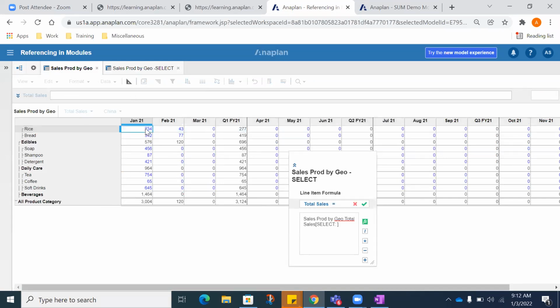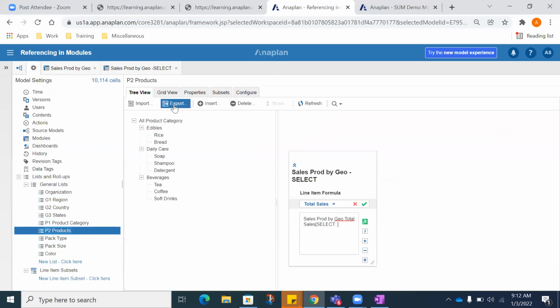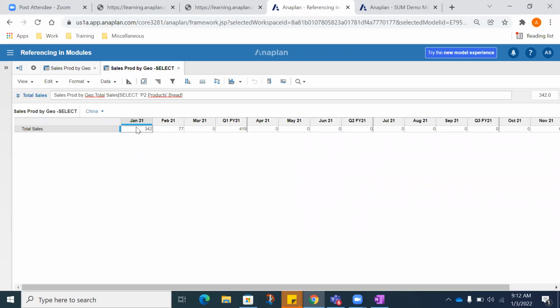Even if you want, you can select it directly going into the list, maybe P2 products. So I just went to the list directly, P2 products and bread. And the data which I see here is going to be underlying for the P2 products and bread.